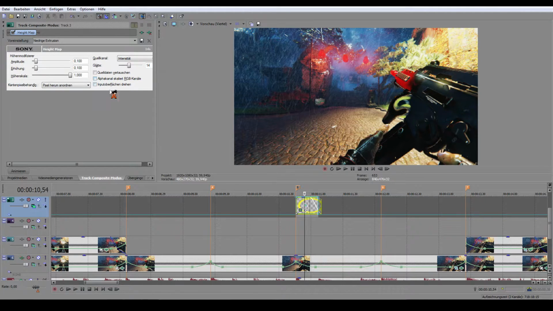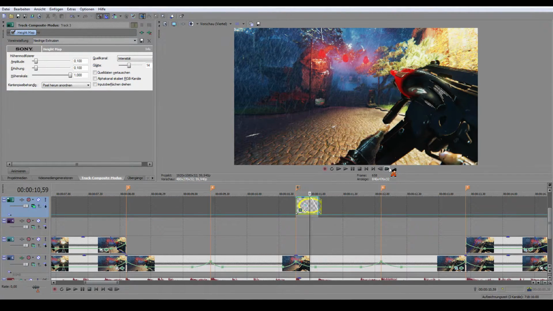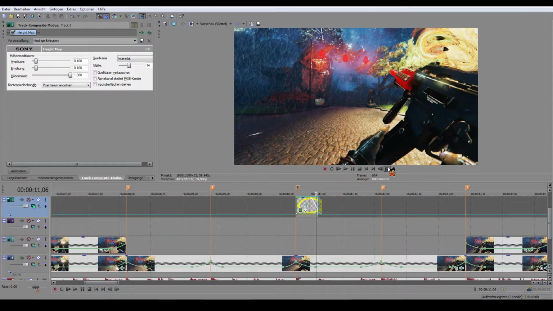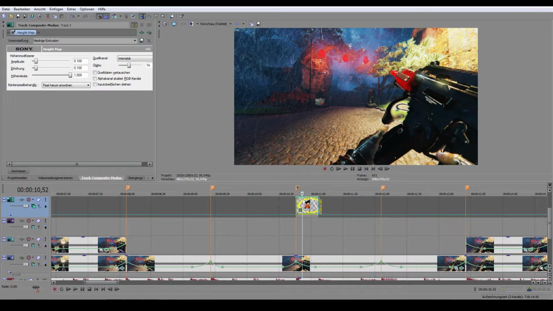I didn't make any changes. I didn't want this effect to be too strong, so I just left it at default. And now it's moving like this, applying some height as the effect implies. Looks like some shockwave or water, however you see it.